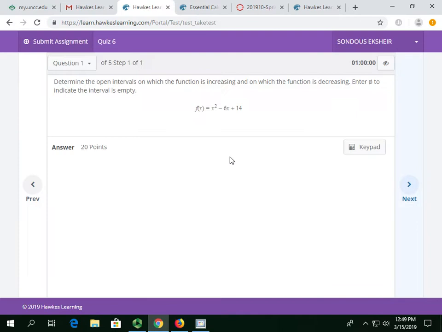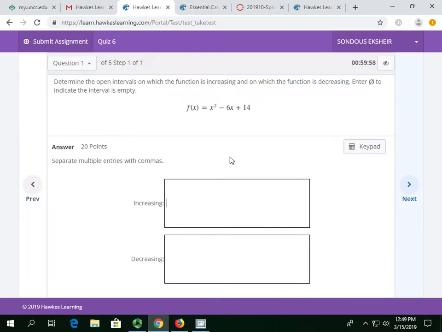And let's see if we can answer some of the questions, because this is still from Chapter 5, but you notice that the Chapter 3 stuff, max, min, is still very important, because we're still doing the same stuff. Take the derivative, set it equal to 0, and solve, and find where the derivative doesn't exist. All right, so this one is the intervals of increase and decrease. Determine the open intervals on which the function is increasing and where the function is decreasing.